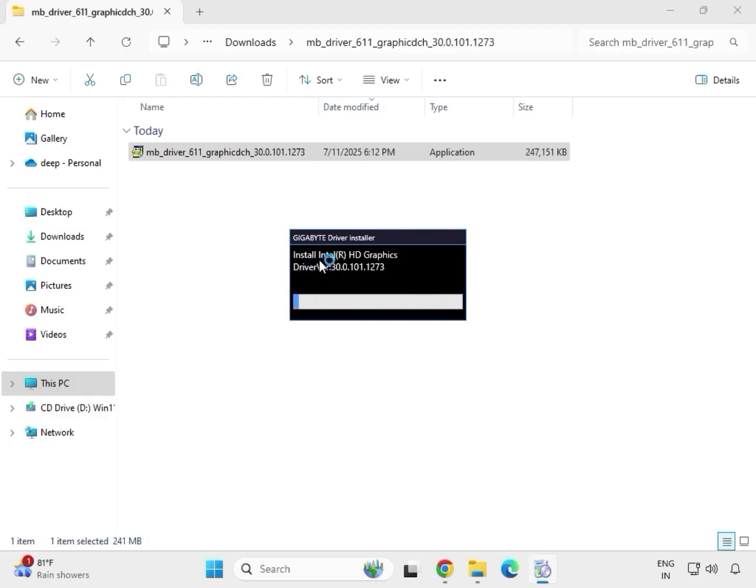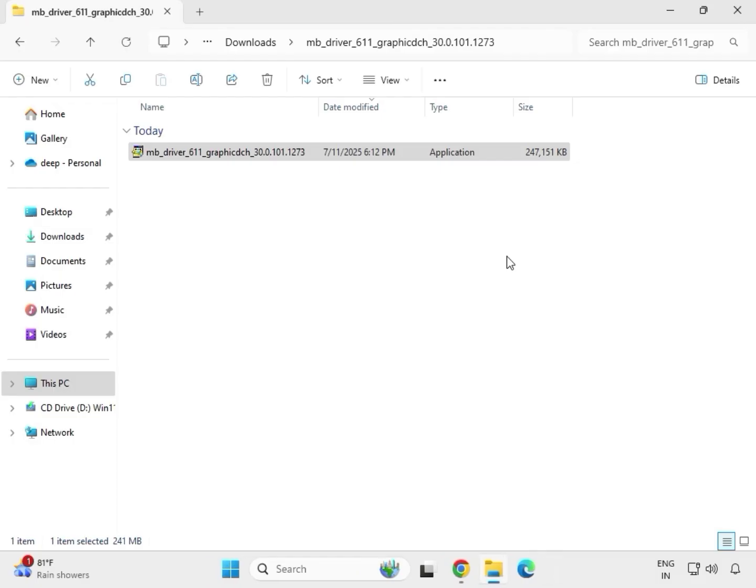So you can see this is the Intel graphic driver. It might take some time to install because this is a heavy file, a heavy driver. So wait a few seconds and it will automatically close. So this means it is installed, and then close it.